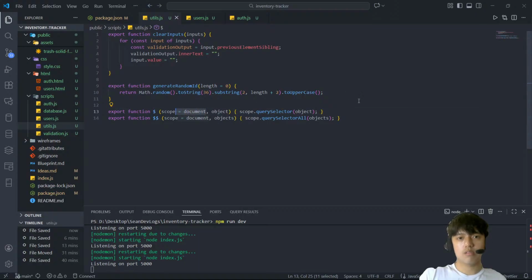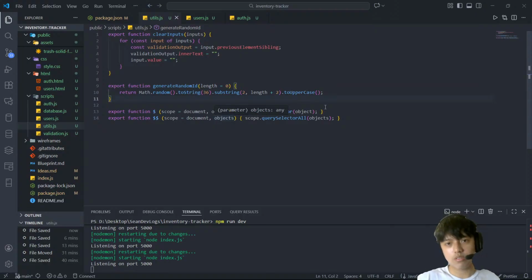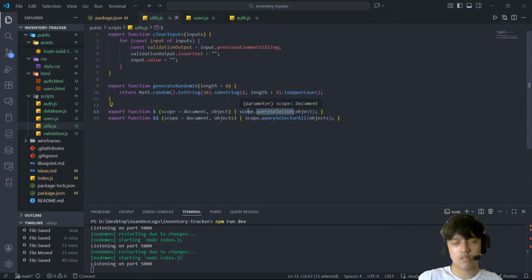I mean, this is supposed to get hoisted. Scope dot querySelector. It's supposed to work.